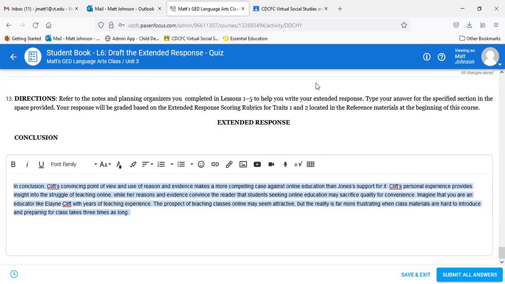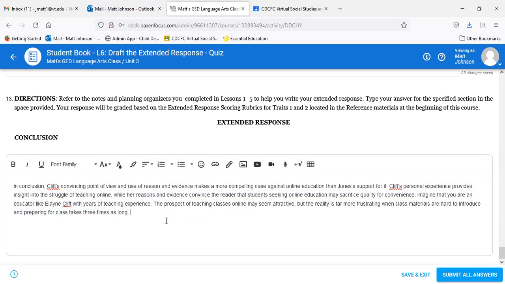there's problems with online education, and sort of feeling, remember, thinking about point of view and who her audience is. We, more for teachers, probably, whereas Jones may be speaking to maybe a larger general audience, or certainly more towards students. But at the end there, leaving them something to think about, right?